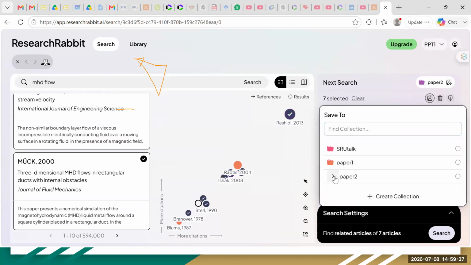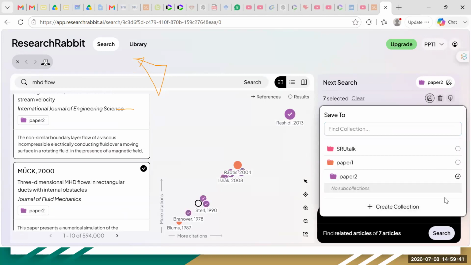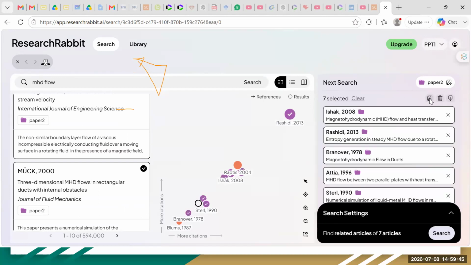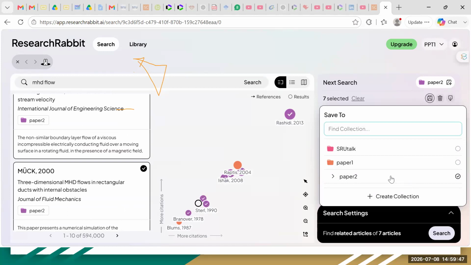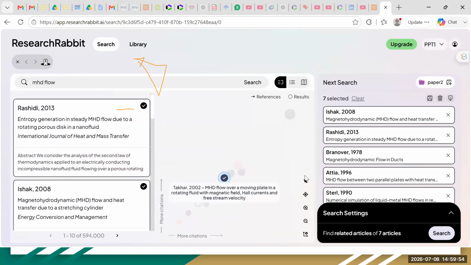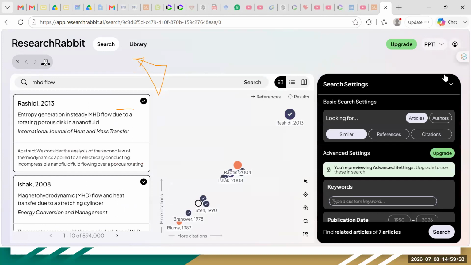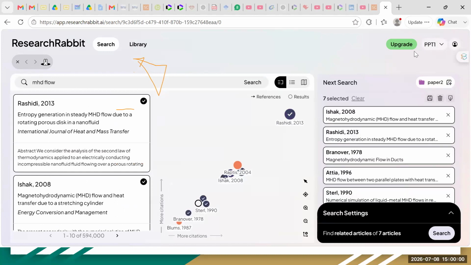This is paper two. Suppose I am doing a second paper, that task related. If you want to have it, click on this and automatically you can save. It has been saved now. So now if you click here, only this information will come, not all. Whatever things you have saved, right? That is why ResearchRabbit also helps us effectively while doing the literature review.